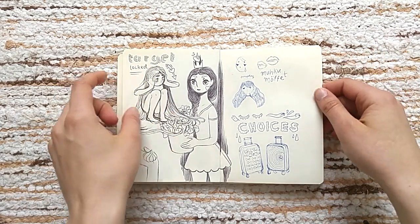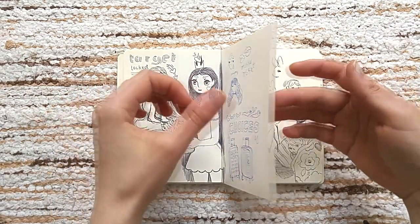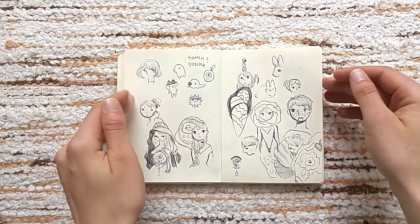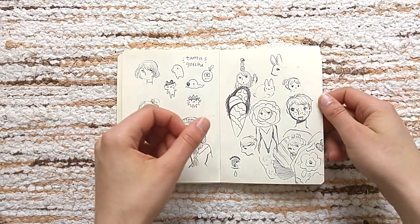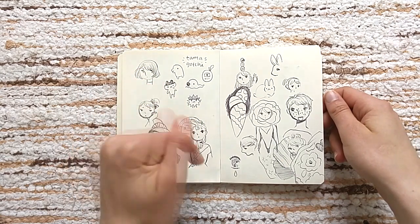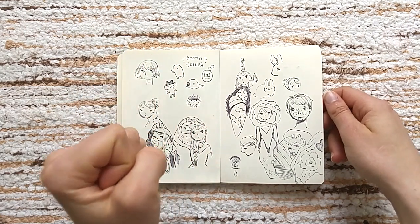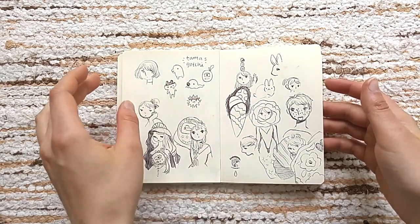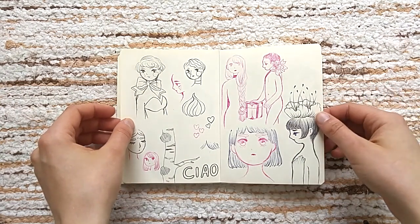Alright. More random sketchings, ideas that I just had to get out onto the paper. This is ideas for this Tamagotchi artwork that I started to make, but it looked horrendous when I started making it, and it was awful, and I gave up at some point. And then half a year later, I picked it up again and made it, and it came out beautiful, and I was just like, yes, I win. Just had to be patient. But yeah, it's just some little ideas that I've had for artworks.